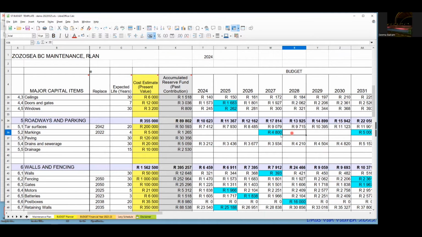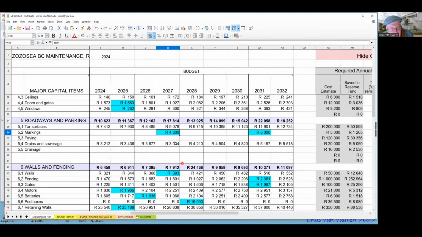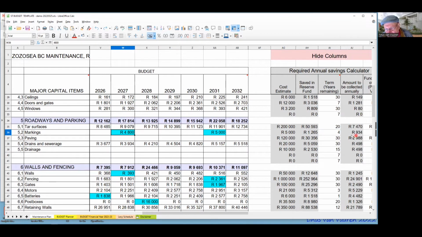Because we did it in 2022, in 2027 we say 5,200, and by then maybe it's going to cost, say, 6,000.